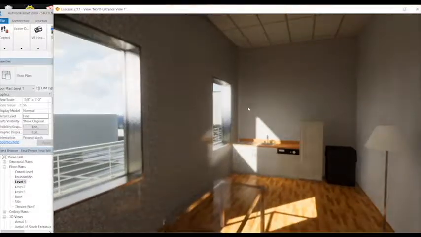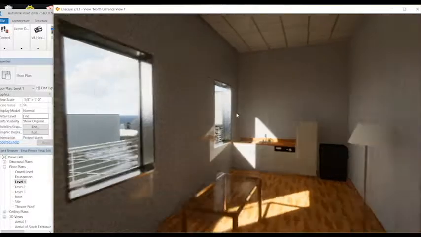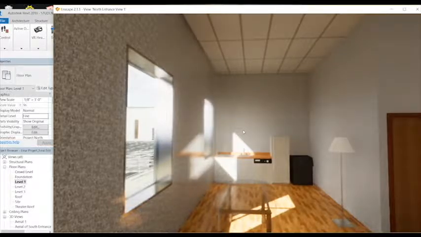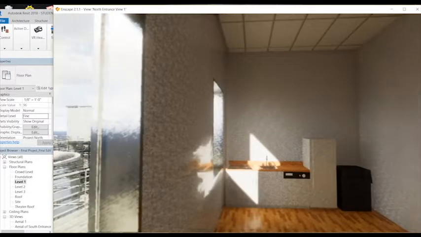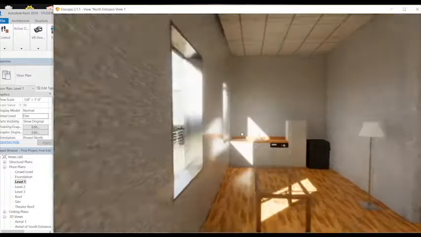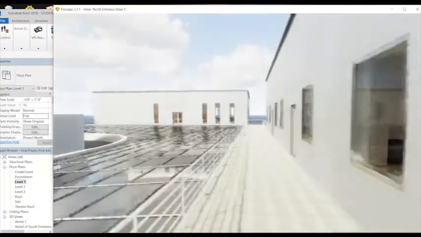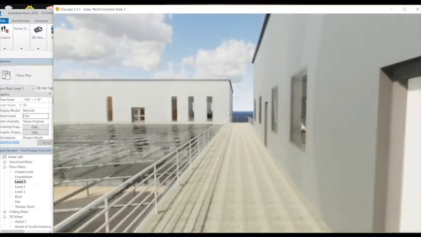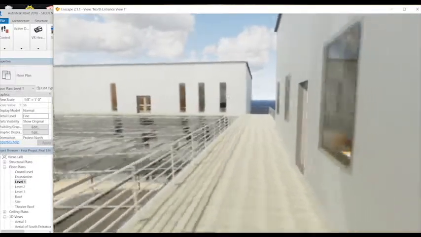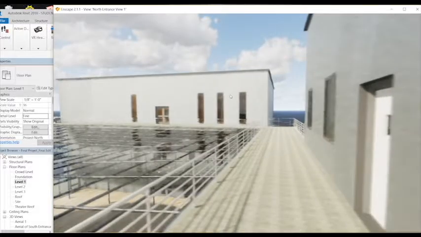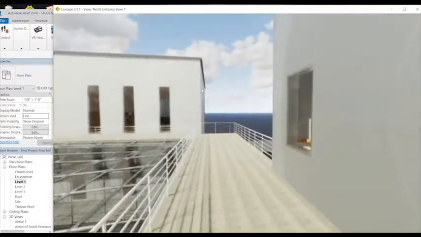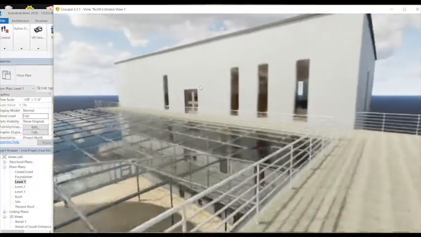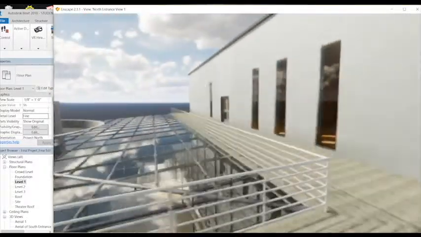So here we are back at the beginning, the same apartment complex or apartment room that we started out with, and I just want to sign off with a thank you for viewing this whole time, and I hope that you have seen the potential in this program and the usefulness in architectural design, the same way that I do.